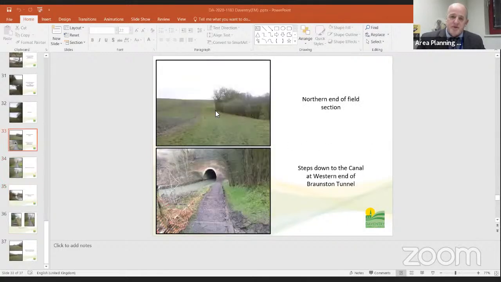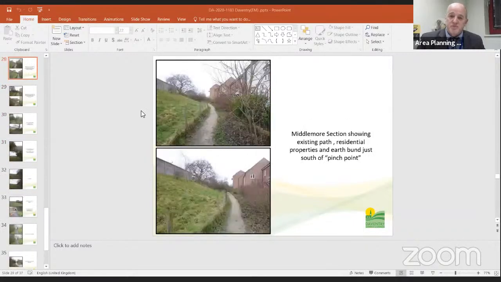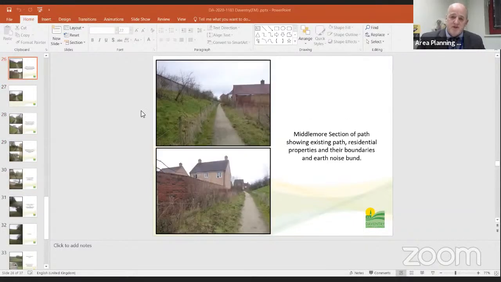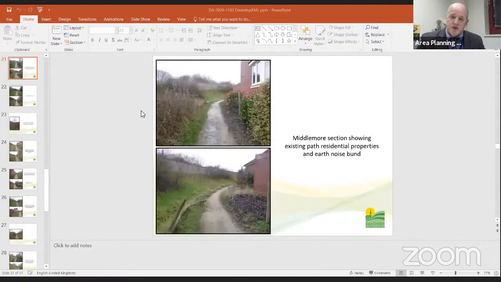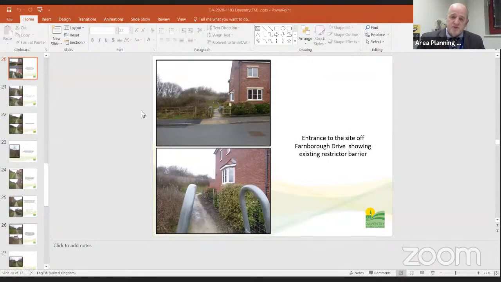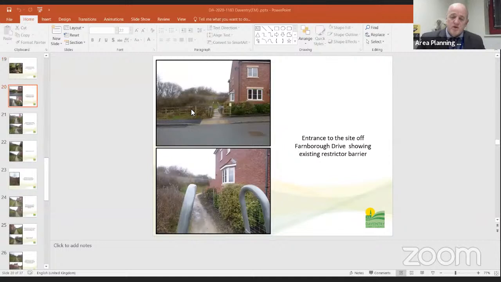But turning back to the application that's before members, we have to judge this application on its merits. And what we say, based on the development plan policies which support alternative modes of transport and promote health and well-being, is that the harm caused for some stretches of the path on the local open countryside is outweighed by the positive planning benefits, public benefits in terms of health, well-being, and promoting accessibility to the countryside.